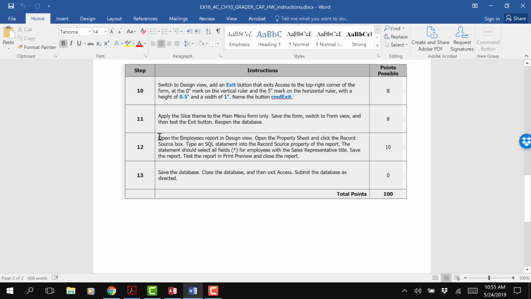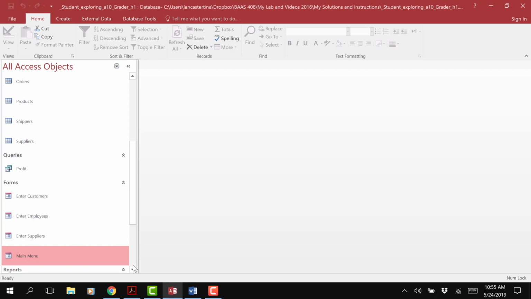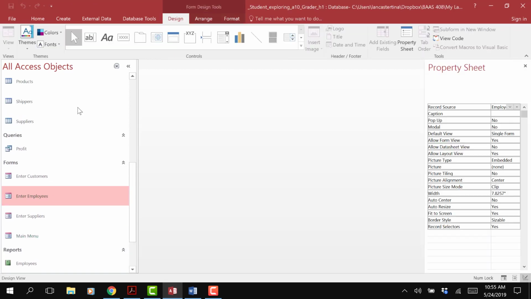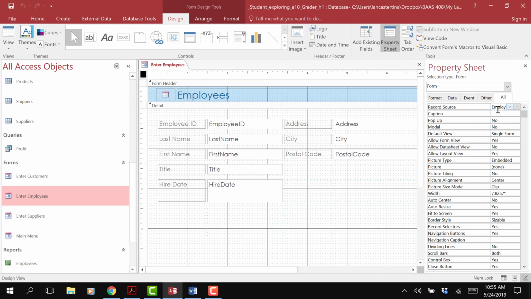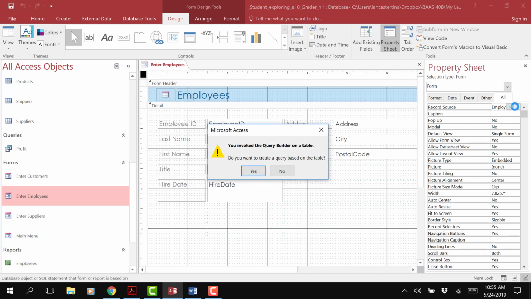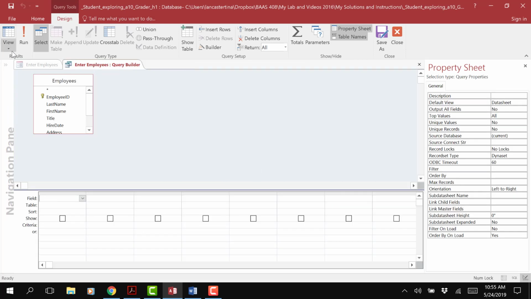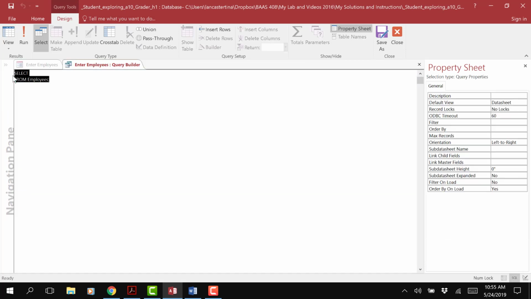And then we're going to open the employees report in design view and click the record source box and type a SQL statement. So the record source here is going to be SQL.